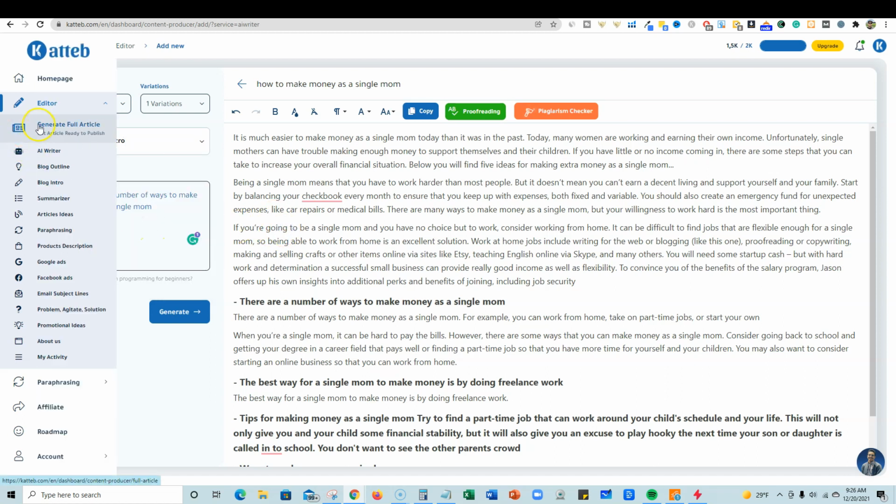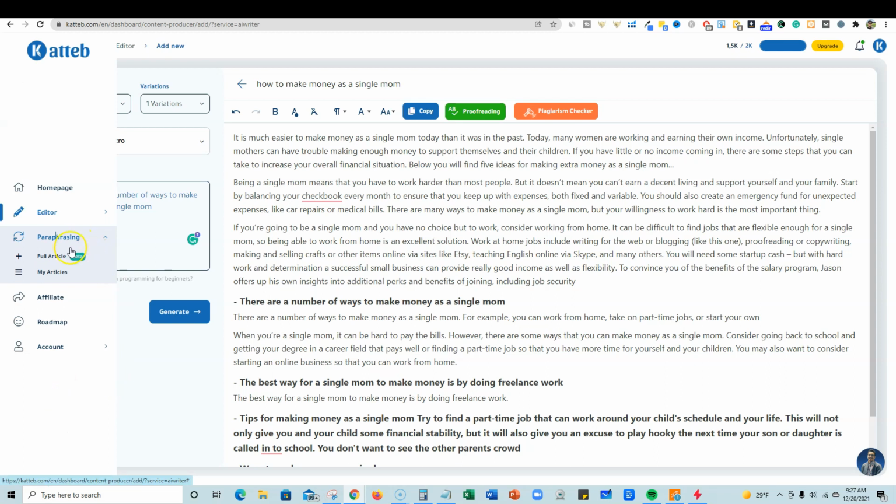Now you can also come over here at any time and skip to anything, because they have a short enough list of tools that they're able to actually put everything out right here on their main menu, which is nice, that there's simplicity as well. So I'm going to come through here. Let's just go to the paraphrasing section.